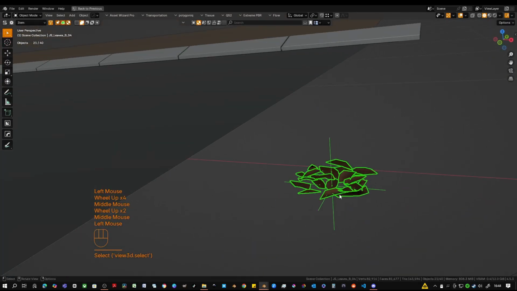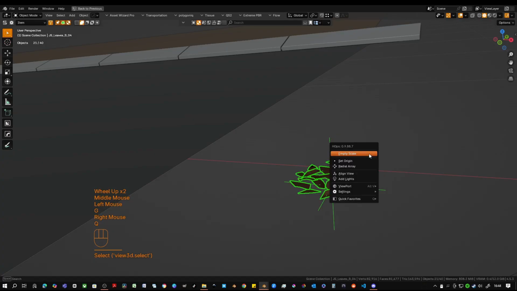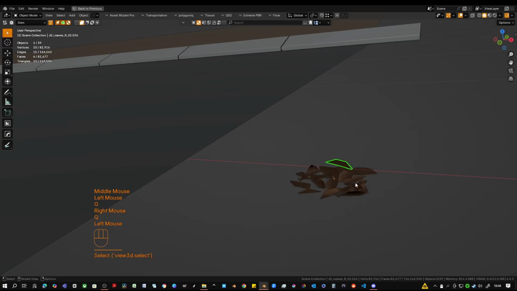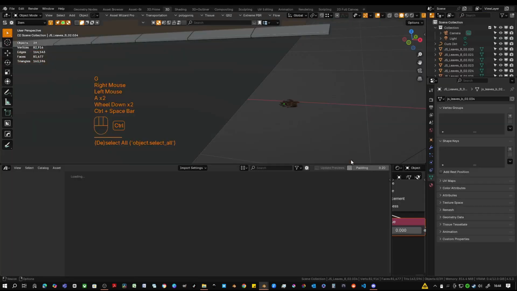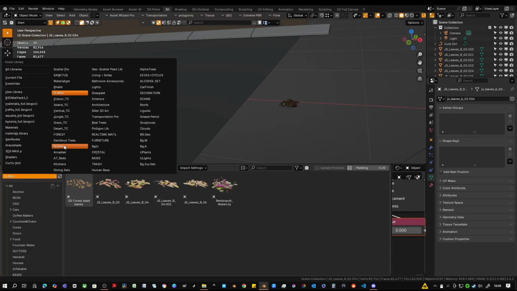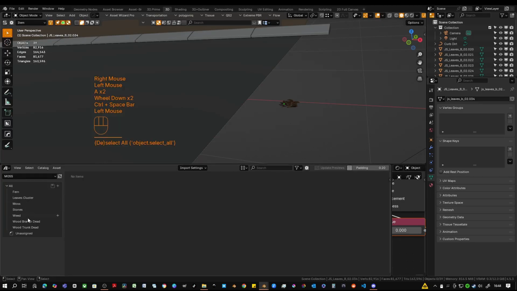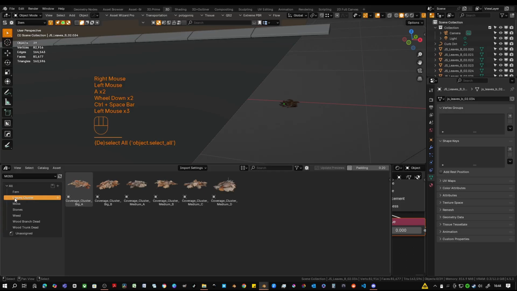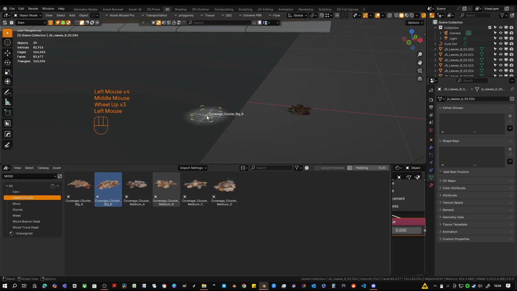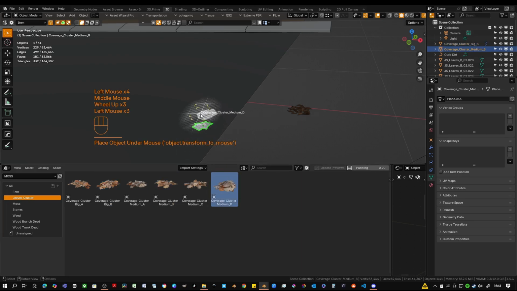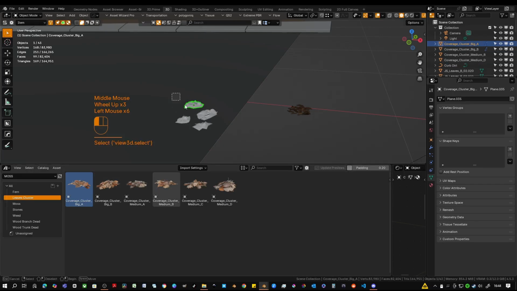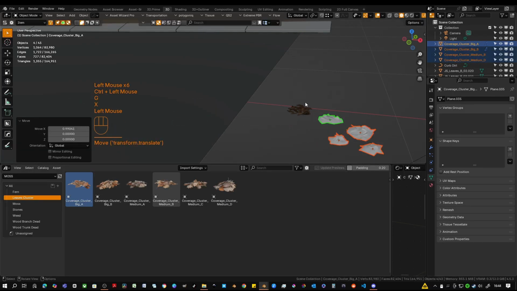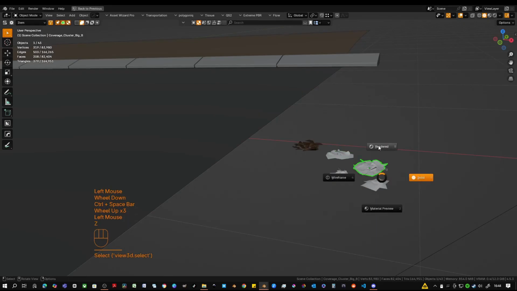Currently they are grouped into one instance, so I want to separate them. Explode. Now these are individual leaves. And then secondly, I want to add the leaf cluster leaves. I'm going to put a variety of them in here. And then I'm going to drag them aside also. Let me just preview them for you.